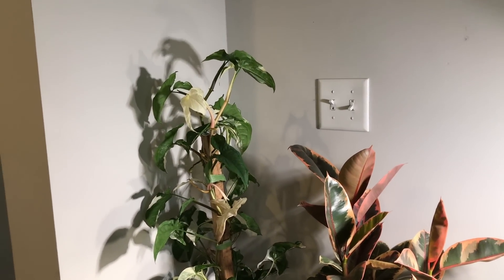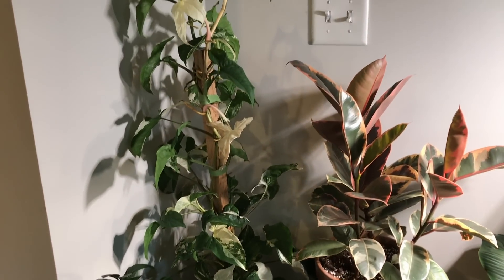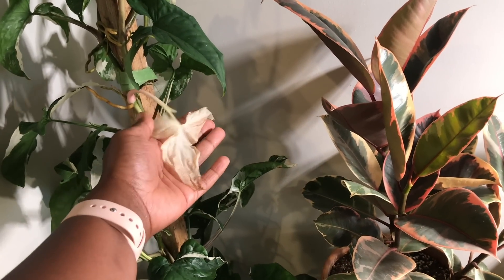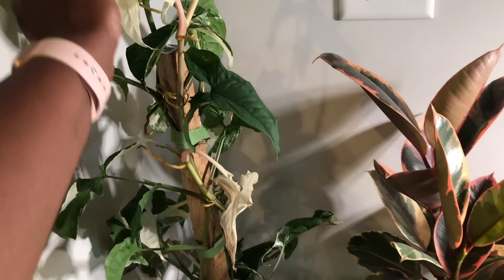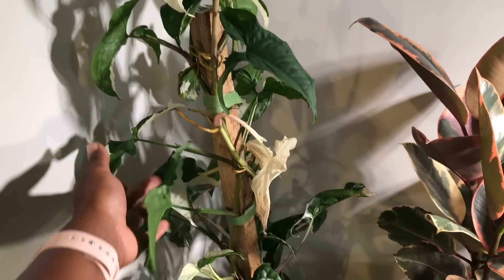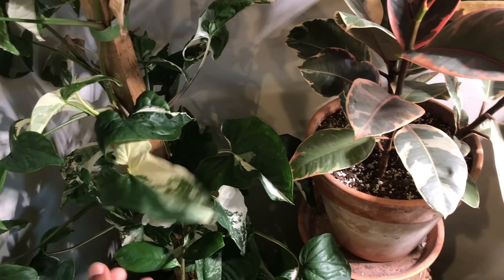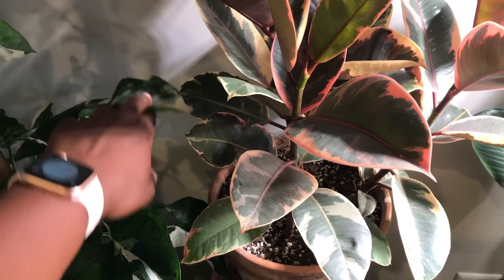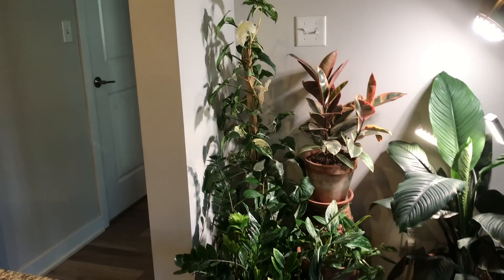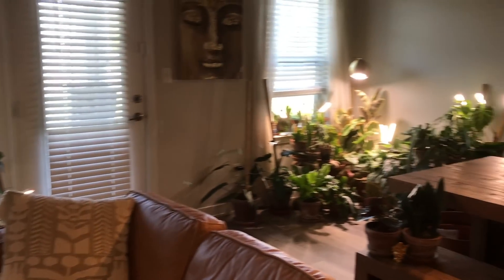And then here I have my tall Albo — so you can go Niam Albo. It goes all the way down. I might have to move this plant — we'll see how it does with the lighting here. As you can see, the white leaves don't last as long, but it is starting to put out more mature leaves. Such a beauty. I love the variegation that I get on this one — it's so different every time. There's a half moon — you can see the variegation comes out, it's very unique.